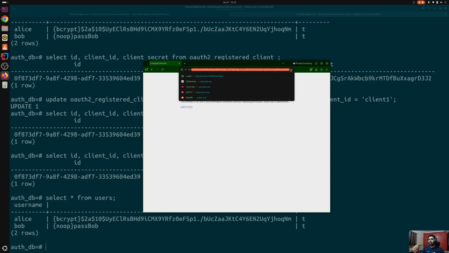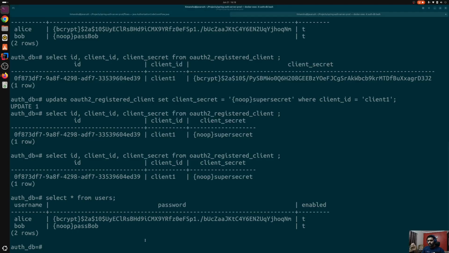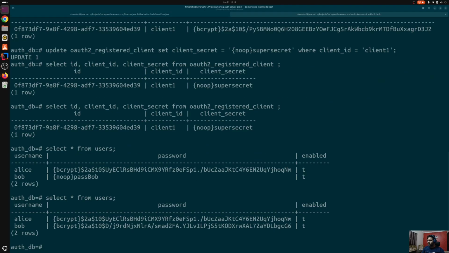Now, why is it not asking for the consent screen? Because consent is already persisted in the database. If we select star from users, see its password encoding has been changed to bcrypt.